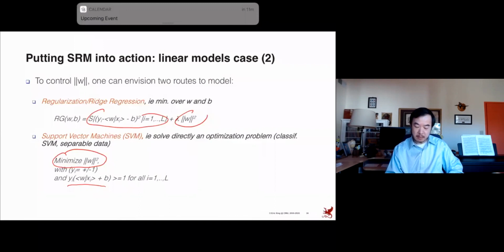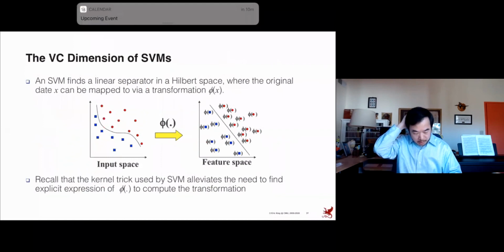And then he was able to bring in the empirical error by this margin constraint, so that when you are solving the constrained optimization problem altogether, you suddenly are in a space where both the empirical error due to the margin and also the structural risk due to the norm of the parameters are jointly minimized. Okay, so that's kind of the beauty of that algorithm. And there are some additional benefits offered by the SVM technique.